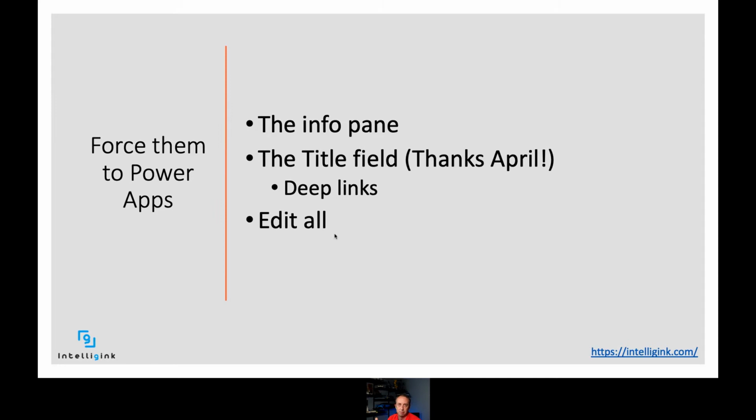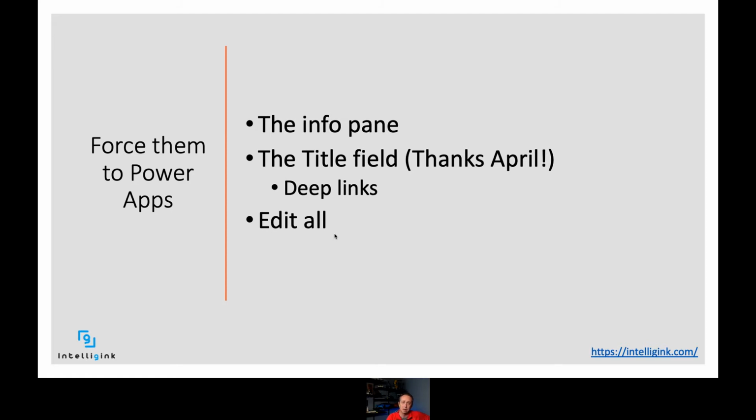You could go in and maybe remove their edit permissions within SharePoint, remove their deletion permissions within SharePoint, but that doesn't necessarily make sure that they adhere to all the rules that you configured within Power Apps or those conditional lookup fields. So what you really want to do is, when they're adding items to the SharePoint list, and if they have to edit them, you always want to force them into the Power App to make changes to the list item.